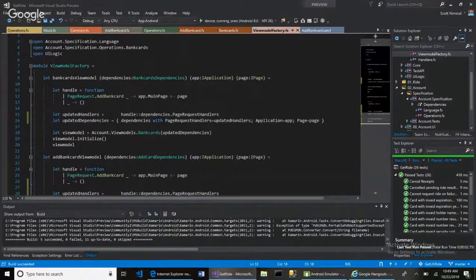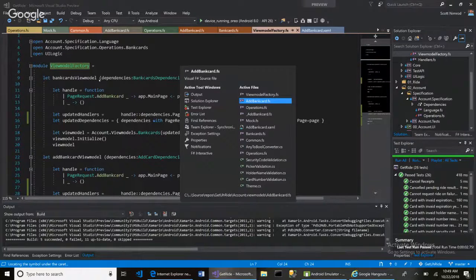Now, if I have my view model factory add bank card view model, oh, that is going to change some things. It's going to take dependencies, but it's also going to take an iApplication interface and an iPage interface.